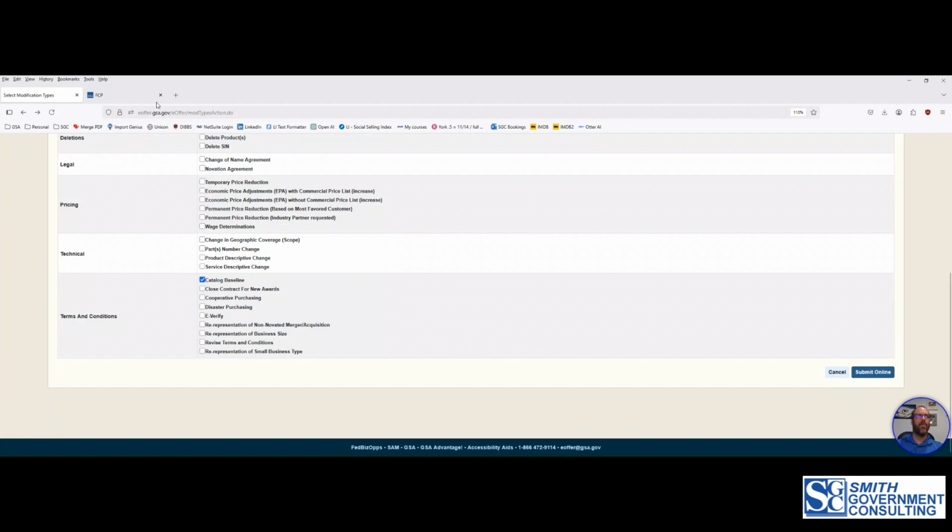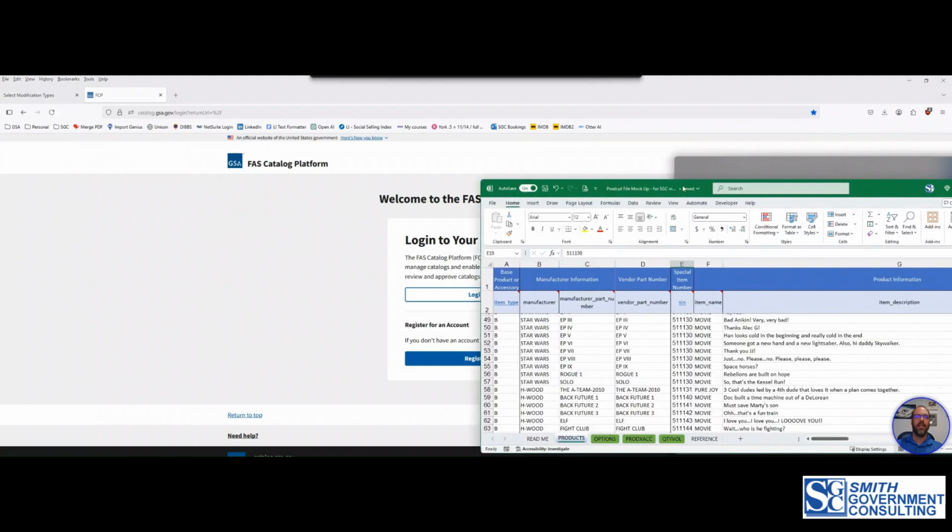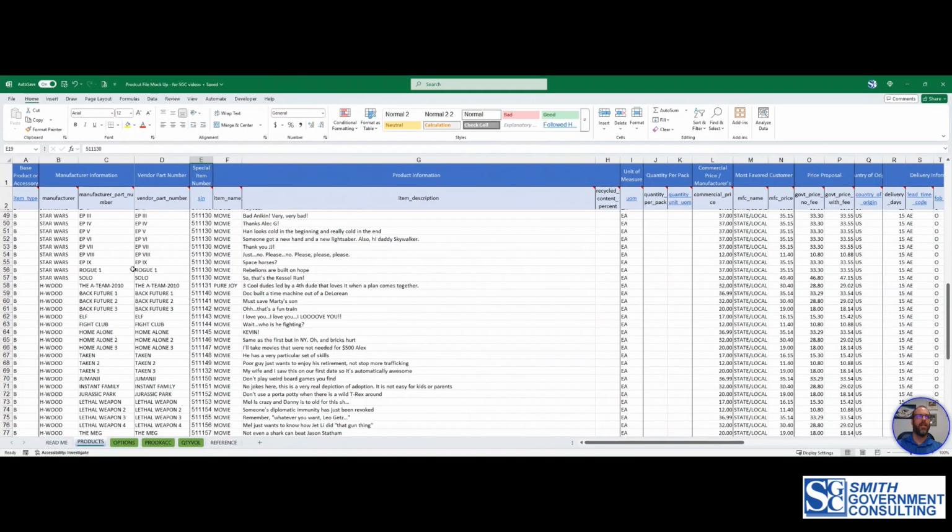That's where then we're going to come back to FCP, and we're going to create our product file. And our product file is actually created by GSA. So I have my sample one here. These are all the contract awarded contract items that you have. And we're really just going to make sure that everything looks right. This is going to export directly from GSA Advantage, from your past SIP uploads, etc. And we're going to make sure that everything is good.